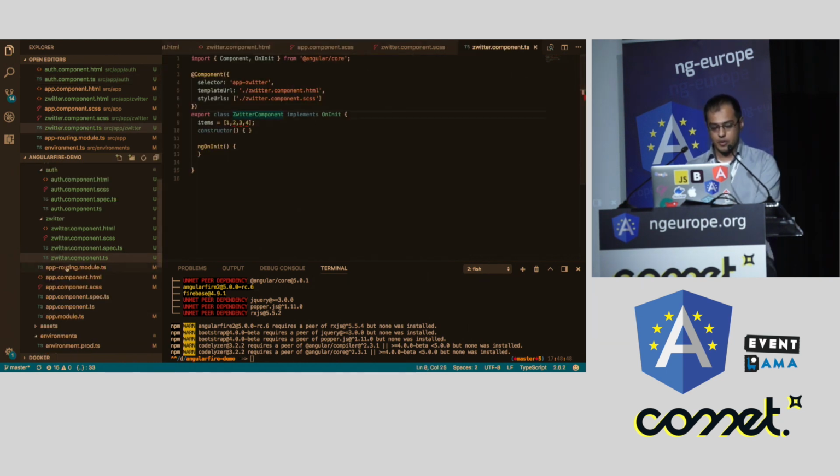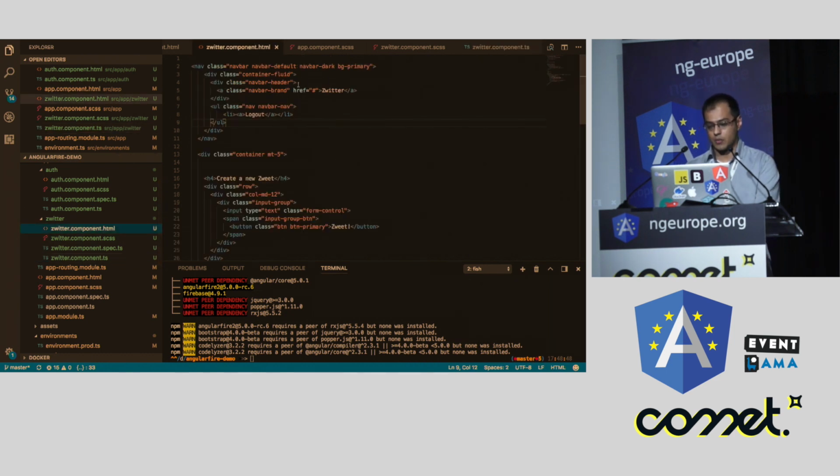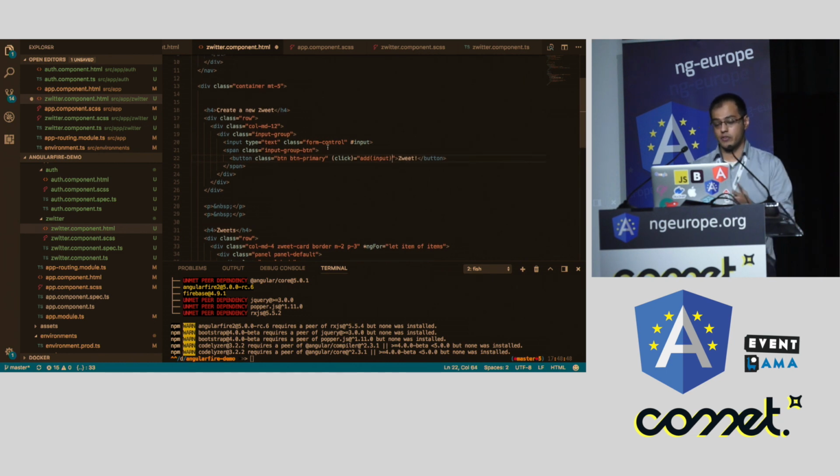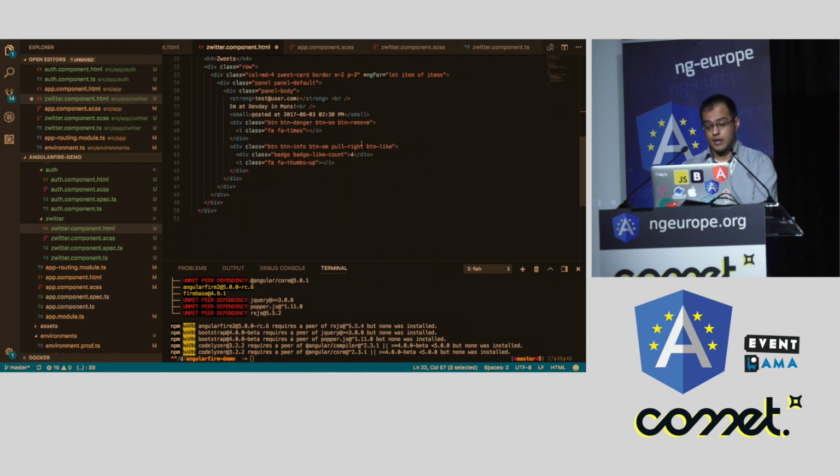I'm going to start with the HTML first, just so that we can see what's all going to happen. So we're going to start with the logout function. Click, and I want to call the logout function. Instead of using forms, I'm just going to use the variable, so it just makes it easier. And I'm going to call input add. So whenever the add function is going to take the input element.